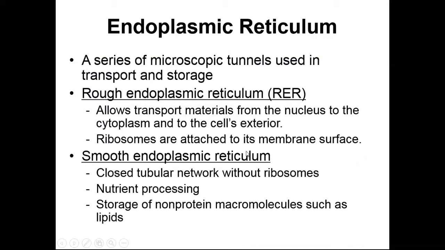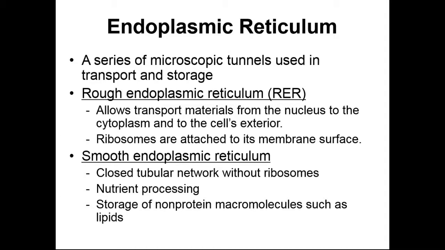So let's talk about our endoplasmic reticulum. It is a series of tunnels that connects directly to the nucleus that's used for transport and storage. And there are two endoplasmic reticulums, or ERs, that we're going to talk about. We have the rough endoplasmic reticulum, sometimes also referred to as the rough ER or the RER. Most people will say rough ER.